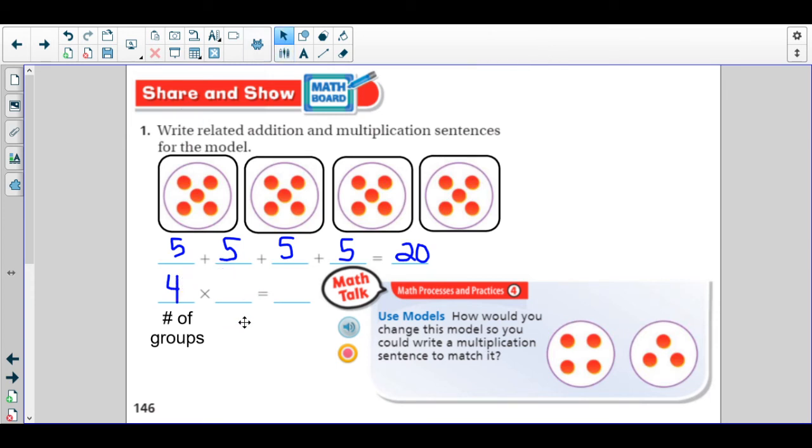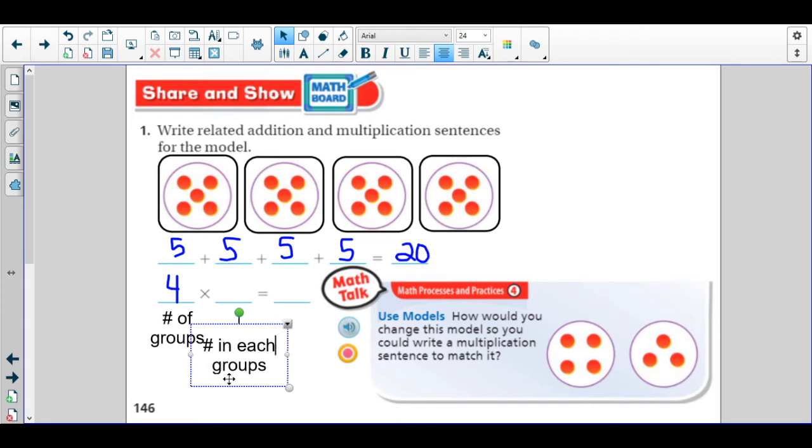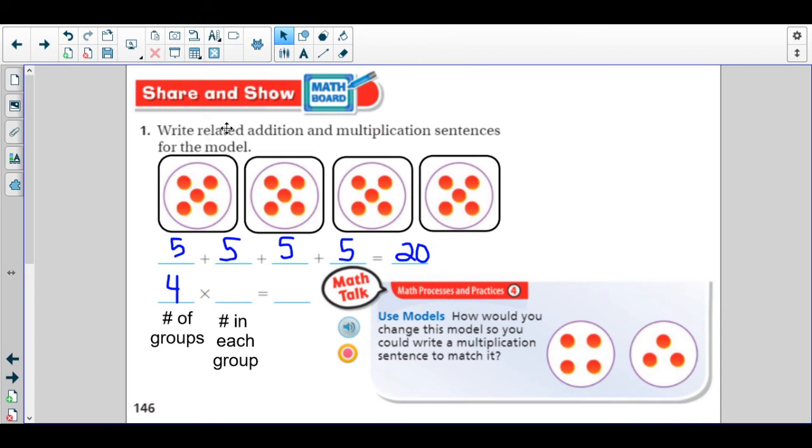The next thing that we need to take a closer look at is the number that is in each group. So each group has 1, 2, 3, 4, 5, 1, 2, 3, 4, 5, so on and so forth. Okay. 4 times 5, that is equal to 20.